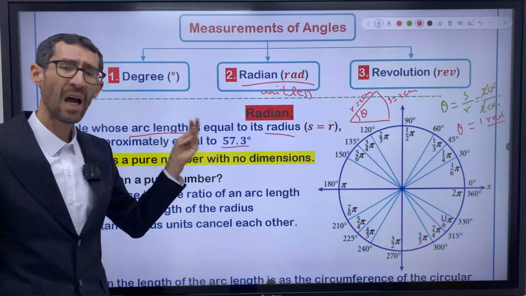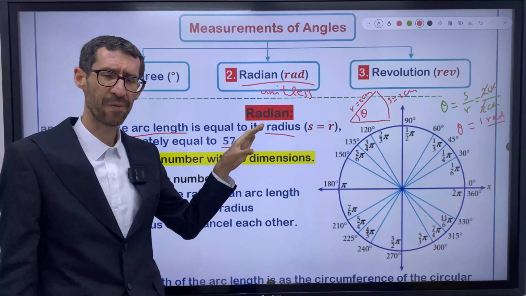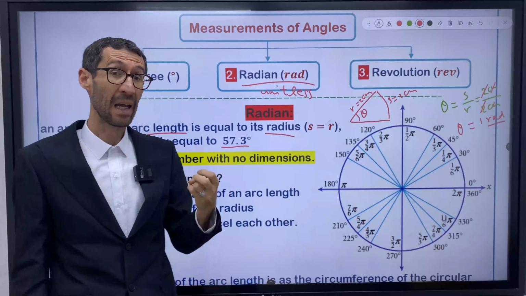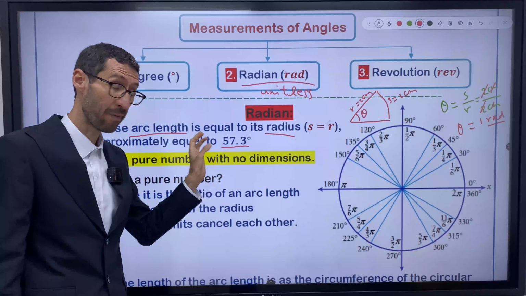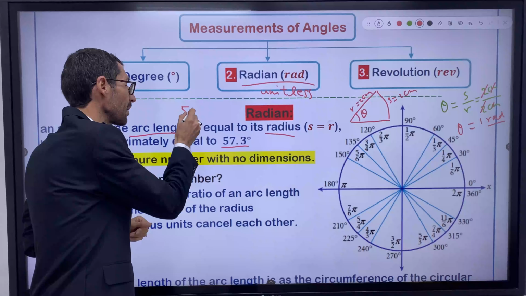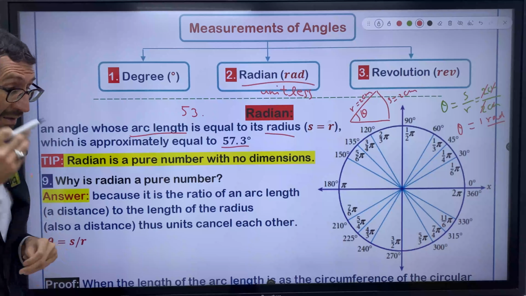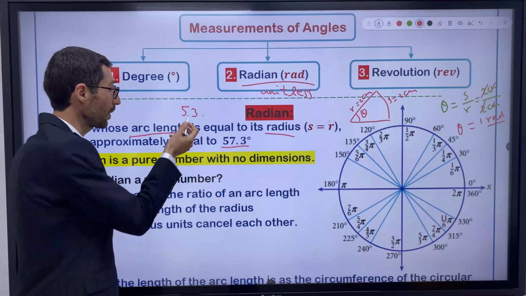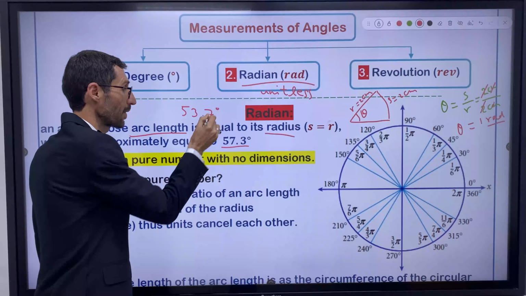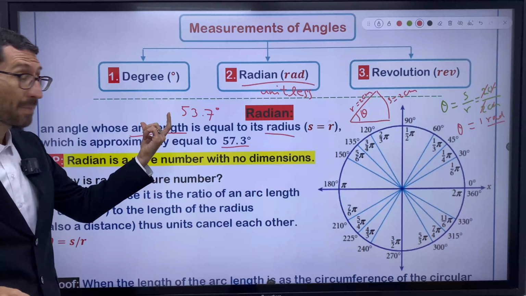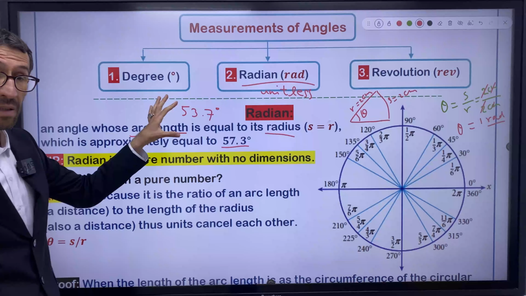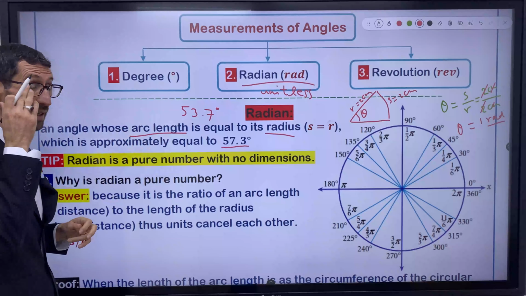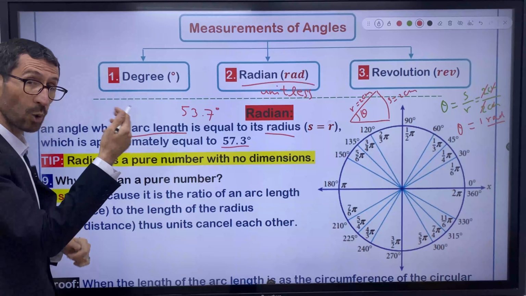Excuse me. I have seen this value several times in national exam questions, but not exactly 57.3. I saw in a national exam question that they changed the angle to 53.7. You have to be accurate, right? Maybe at first glance you say they are the same. Let me write the question for you.